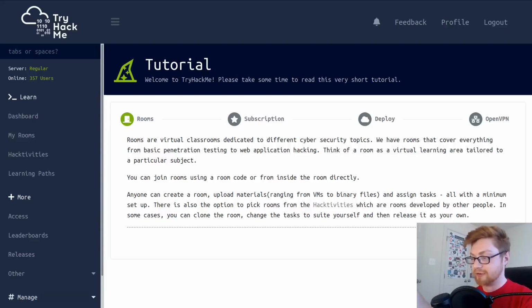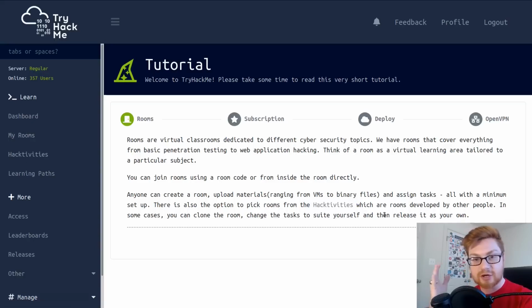and it explains to you the concept of rooms. Rooms are virtual classrooms that are dedicated to different cybersecurity topics, and a lot of times they can be certain penetration testing or web app hacking or any other security-oriented thing. It's just a way to learn. It's a vessel. You might think of it as like a box in Hack the Box, or essentially a CTF, because you'll have some challenges or tasks and assignments given to you within each of those, and you'll have to find the answer or the flag, whatever the case may be. So you can just go view some of the rooms and jump in them, and you can see other hacktivities that are going on. That's the tab to go find those things.